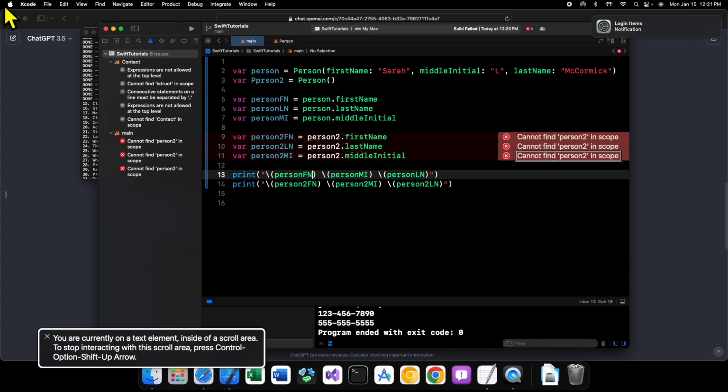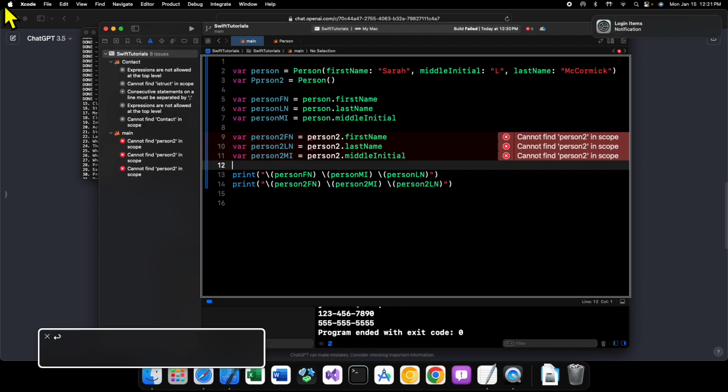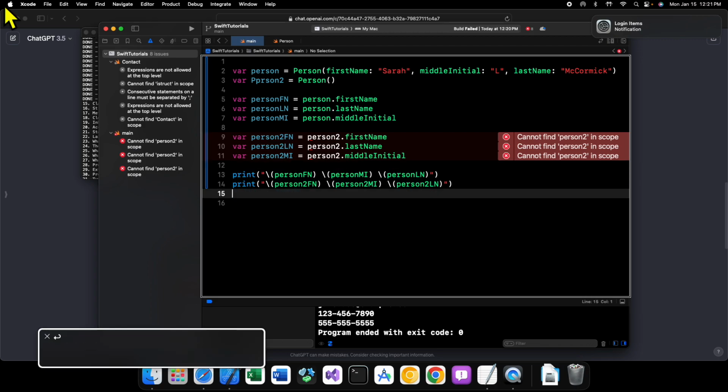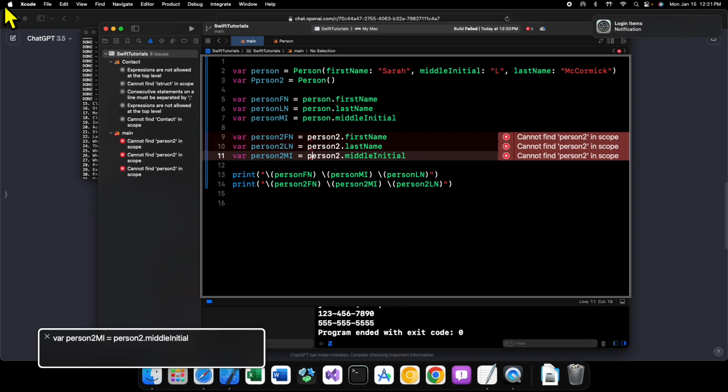Okay. Let's see. My screen reader's being uncooperative again.